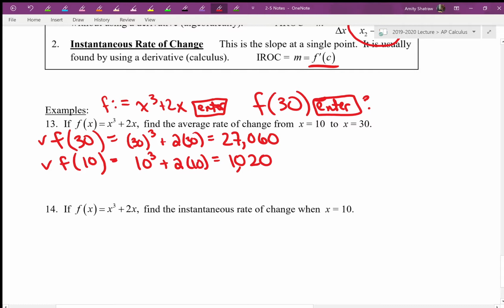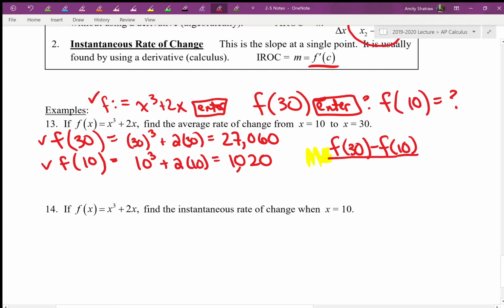Right? So that's why I'm mentioning that we want to also find out what's happening when f of 10 is appearing. What do we get? And then finally, I will mention on the calculator, if you have defined this function, you could just put in the slope formula. Ready? Don't put in the m equals. The m equals is for you. You know that you are doing m and that it equals. What you put into the calculator is this. Ready? F of 30 minus f of 10. And all of that is over, ready, 30 minus 10.